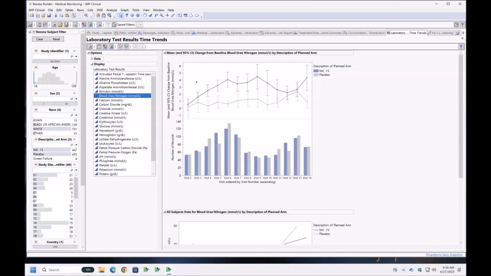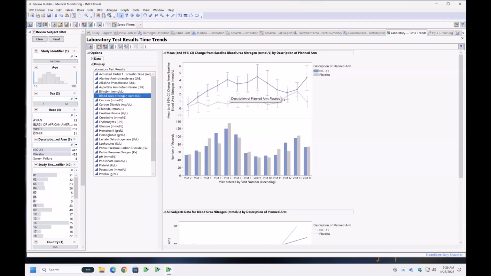And this is for the nicardipine. So there's some reasonable evidence based on the change, and this is change from baseline to be clear. Change from baseline is increasing over our study visits. So there's something going on, something we should pay attention to overall, right?